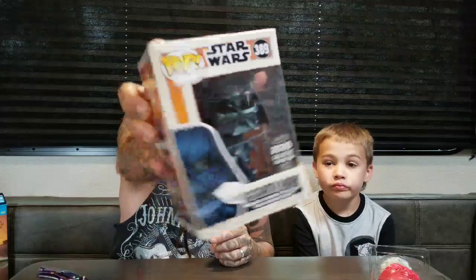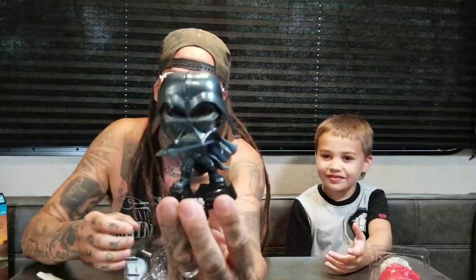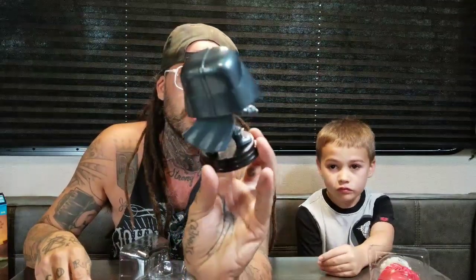This is the concept series Darth Vader. All the stores by us only got one — two of the GameStops we went to had just the one we picked up. The first one we found, somebody was actually holding it for an employee. He's more blue in this one, like a real dark blue. I'm trying to think of the guy's name that did the concept for all these — I think his last name is like Macquarie. He's the one that did all the concepts, so yeah, that one's really cool.